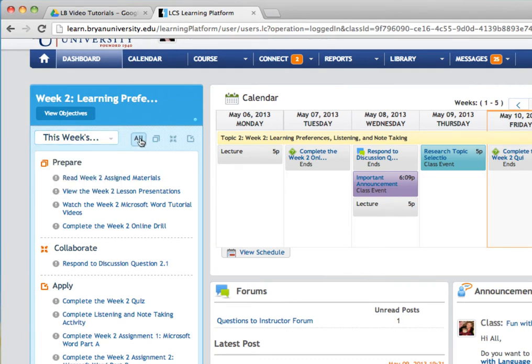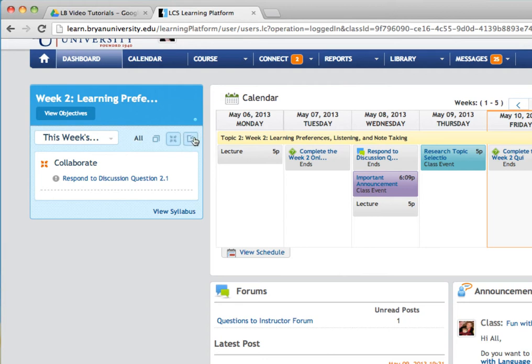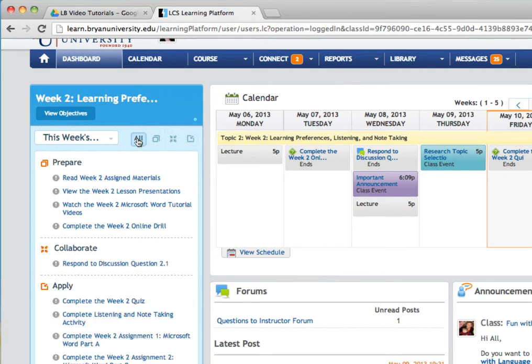We can also choose whether or not to look at just the prepare items with this button right here, or if we want to look at collaborate or apply. So we can look at sections of the week 2 tasks, or we can look at all by clicking the all button, which is also the default.